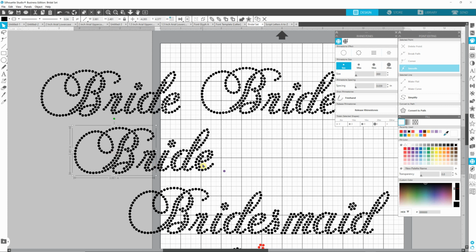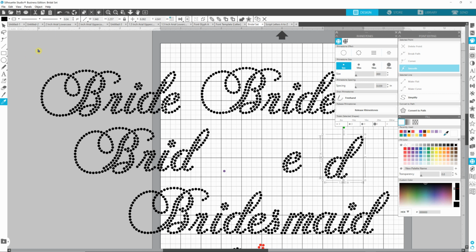If not, the more circles you have to move, this program tends to lag. So I make a master copy of each of my letters with the circles for each letter grouped, and then it's easier for me to say, okay, I need an E, copy, I need a D over here, and you can easily move things around and you don't have to worry about your circles shifting out of place either.